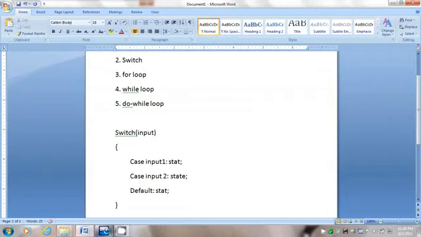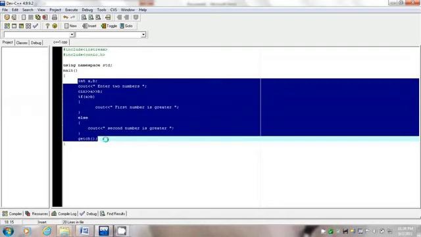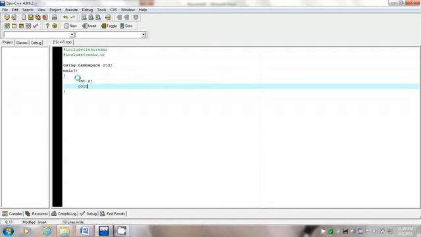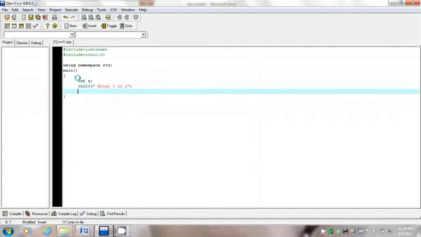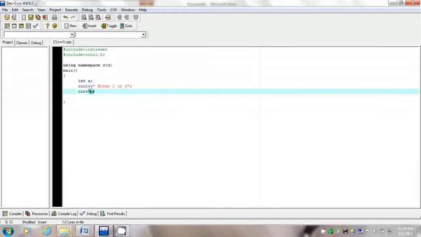So we are making a program now in Developer C++. I am removing all these header files and the main function. This is the same for all the programs, so I have not removed that. Okay, I am declaring one integer variable, and I am prompting the user to enter 1 or 2. Now the user will enter whatever he enters. We don't know whether he enters 1, 2 or any other number. The input from the user is stored inside A.